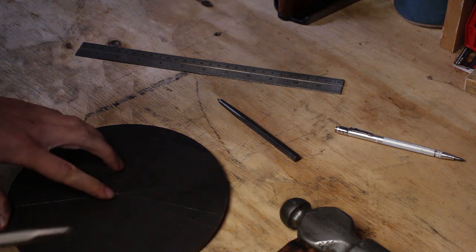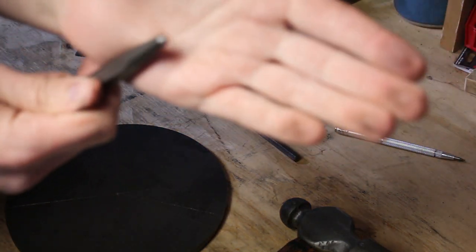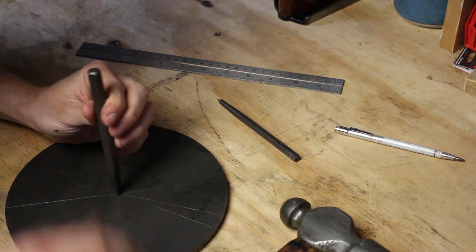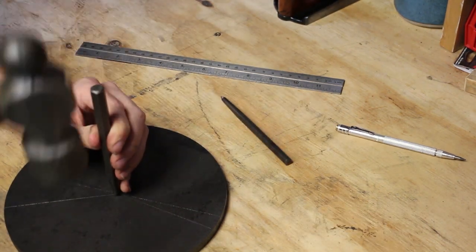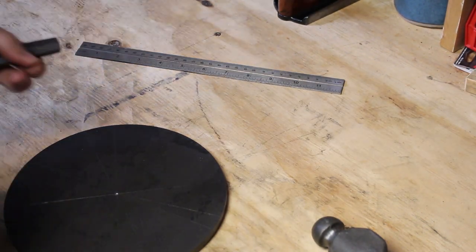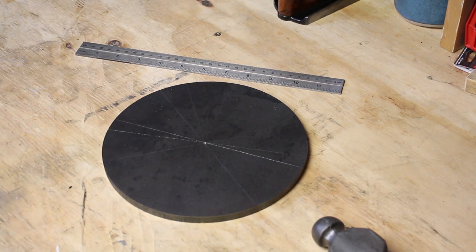I'm just going to use a broader tipped punch to embiggen that. And there you go. There is an approximate center. You know, it's not perfect center, okay? It isn't.